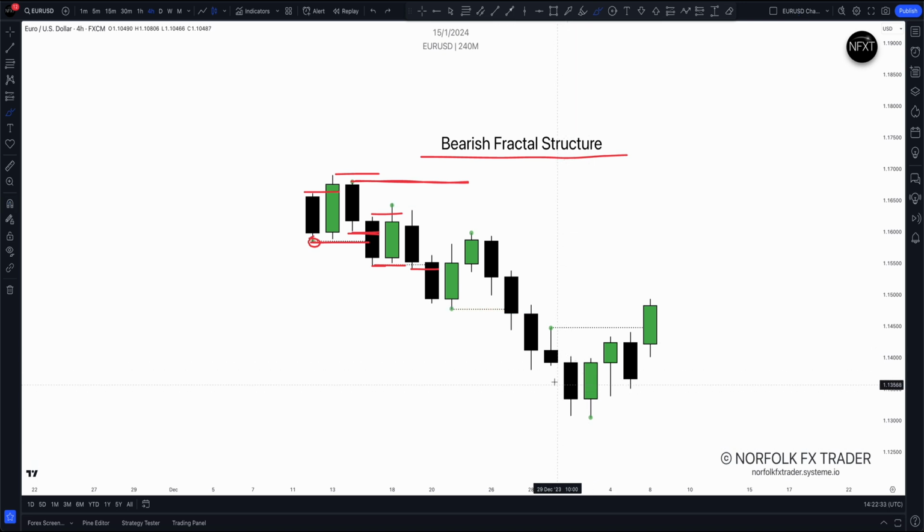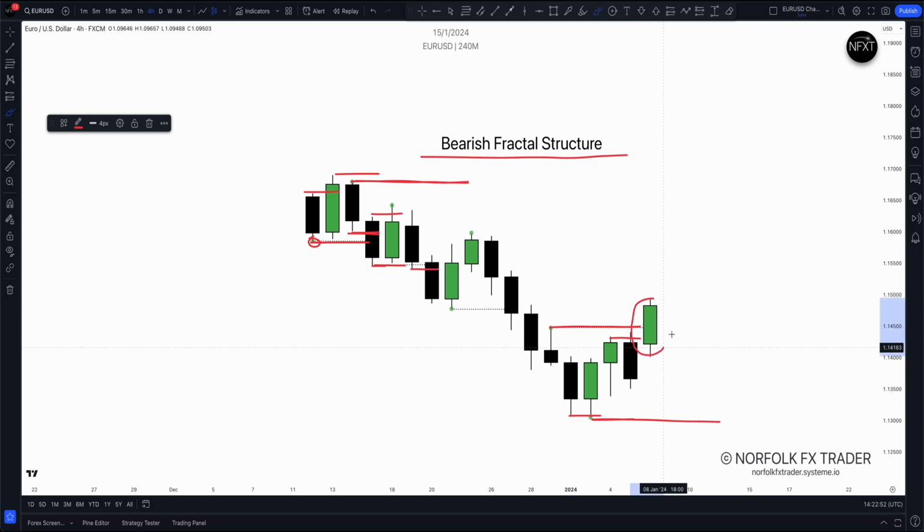And then what we have, the next candle closes or wicks through to the downside, but then the next candle fails to do that. So once we see this candlestick close, again, we can mark this off as our range high, and this will be our range low. The next candle goes high once again, and then eventually here we break to the upside. This is what we class as our fractal reversal in the market.